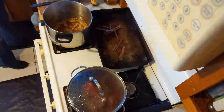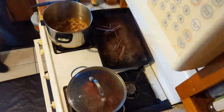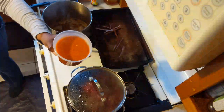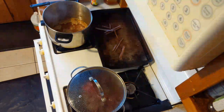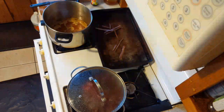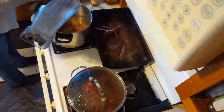It's at camera temperature. That's outside. That's for the chicken. The chicken, chicken, chicken. It's so pretty and it tastes good. It's all spicy and whatnot. Yeah, she just poured it on top of the chicken, the rest of what was in the thing. So this right here is what I'm gonna dip it into, the tortillas into.